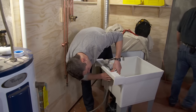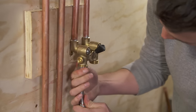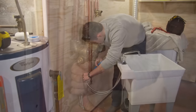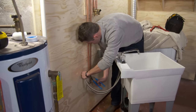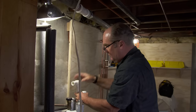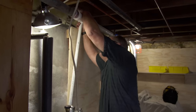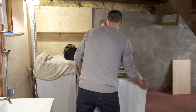Now attach the stainless steel hoses for the washing machine and the faucet supply — give them a hand tighten and then snug them up with a pair of pliers. The drain line from the laundry sink is made of one-inch PVC, which connects to the PVC Y on the main drain line.